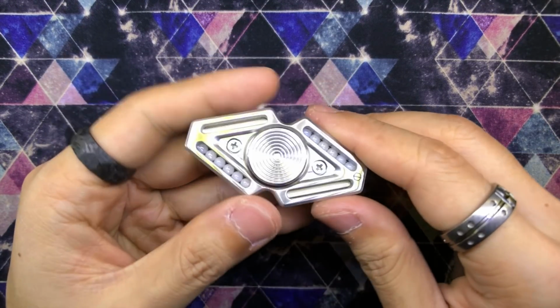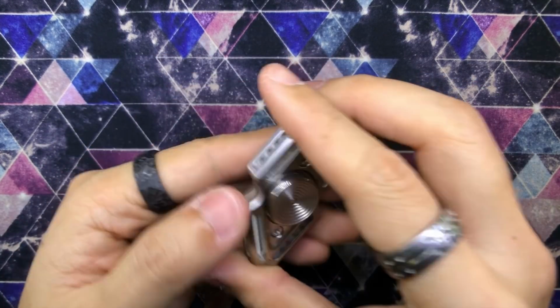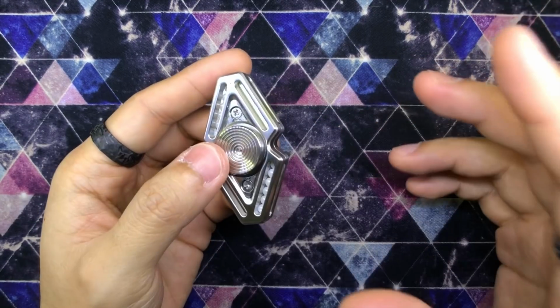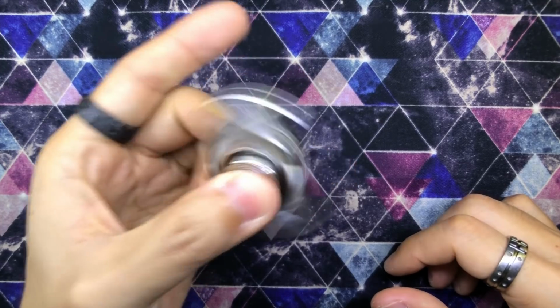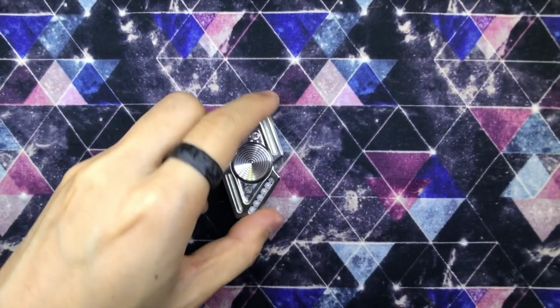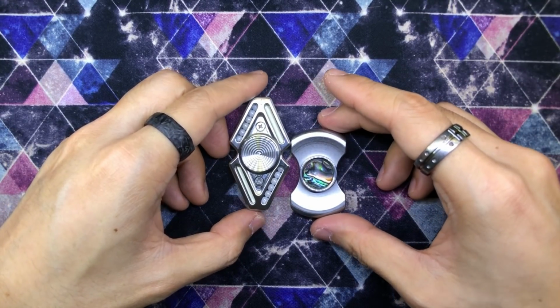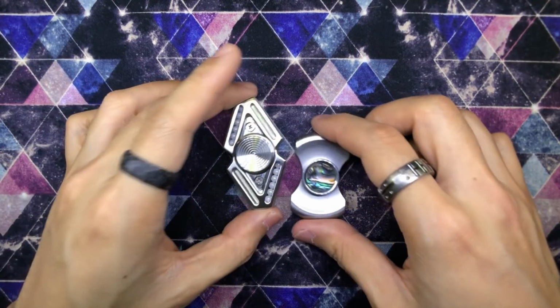Like I mentioned, in a sea of medium to small sized spinners right now, this is kind of like a little throwback to how large older spinners were. And I remember the fishbone being almost 8 centimeters long. This is actually quite okay. I think we're all just spoiled for choice right now. Just look at that. When was the last time you saw a spinner that was about twice the length of a stubby? When was the last time? It's been quite a while.